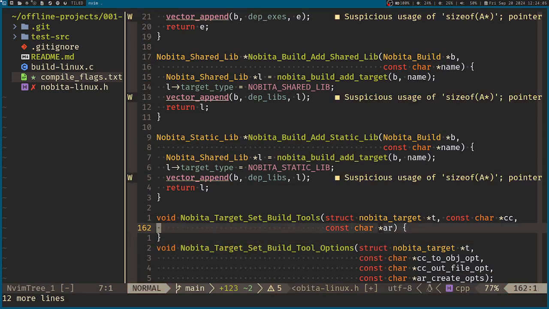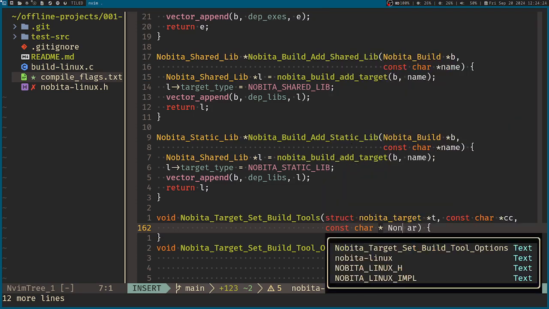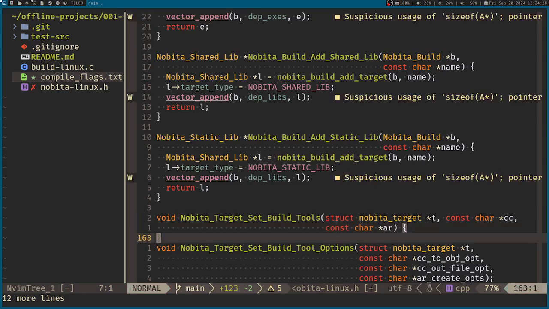But where can I add a flag for this thing? Can I add something like non-nullable here? No. Restrict was a keyword, but where's non-nullable? It's not here. Where did I see that? I don't remember.